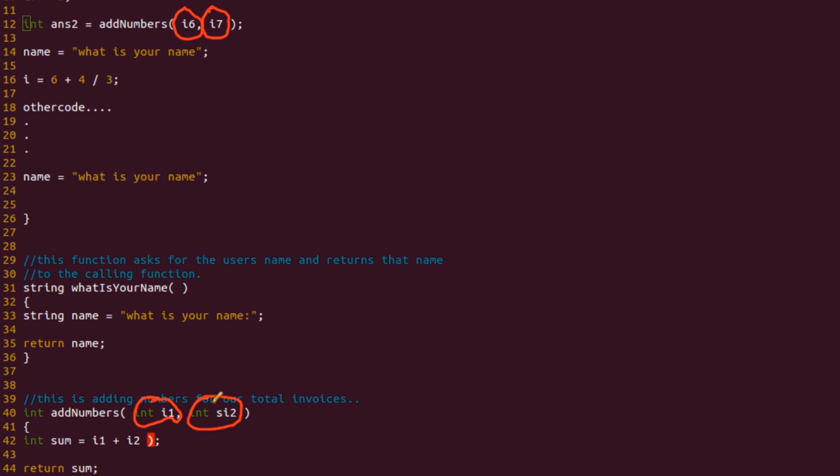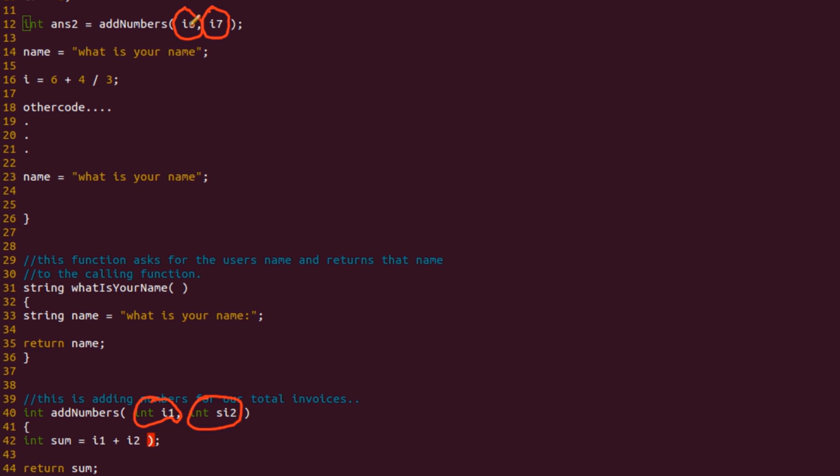But the point here is that these variables are what's being passed into this function, but inside of this function, we don't refer to I6 and I7, we refer to I1 and I2 because that's what we actually declared as our variables inside of our function. So these variables have what's called scope inside of this function call.